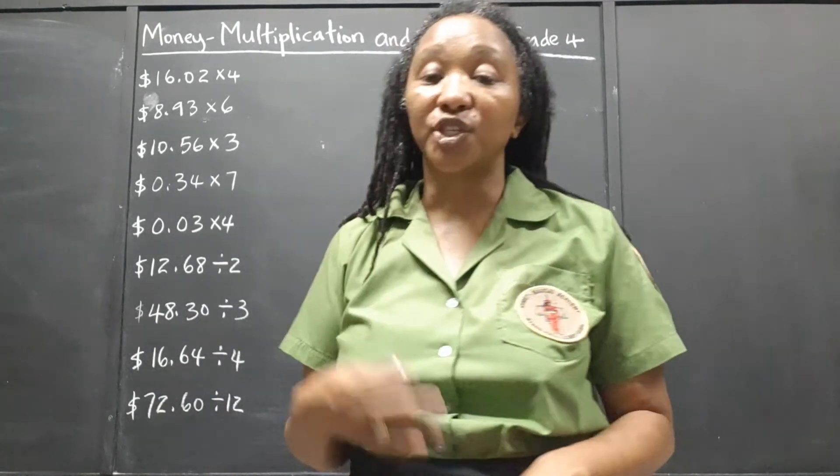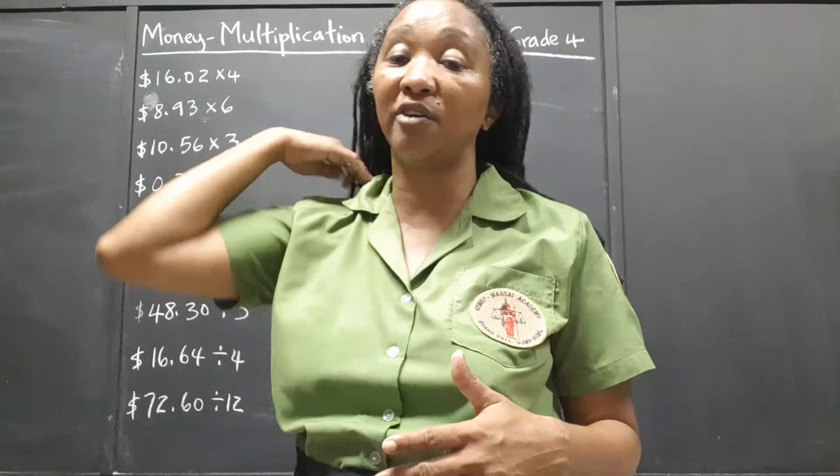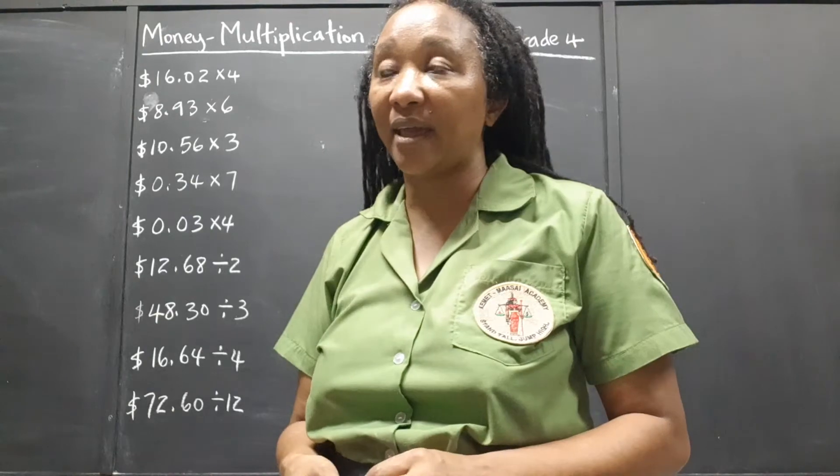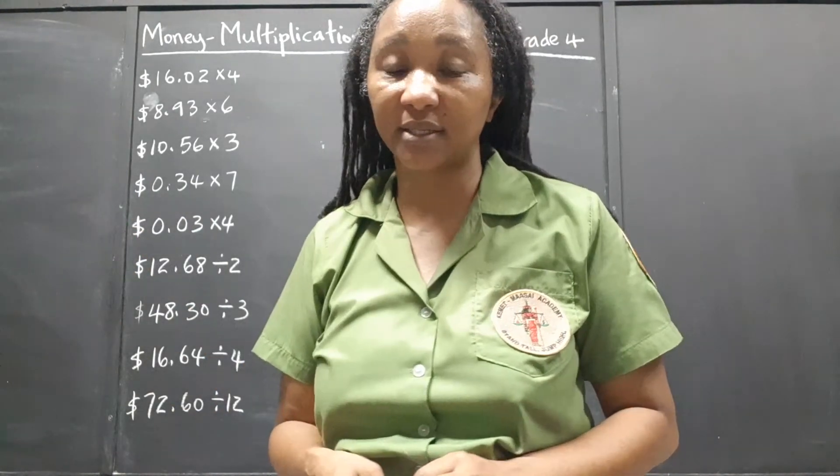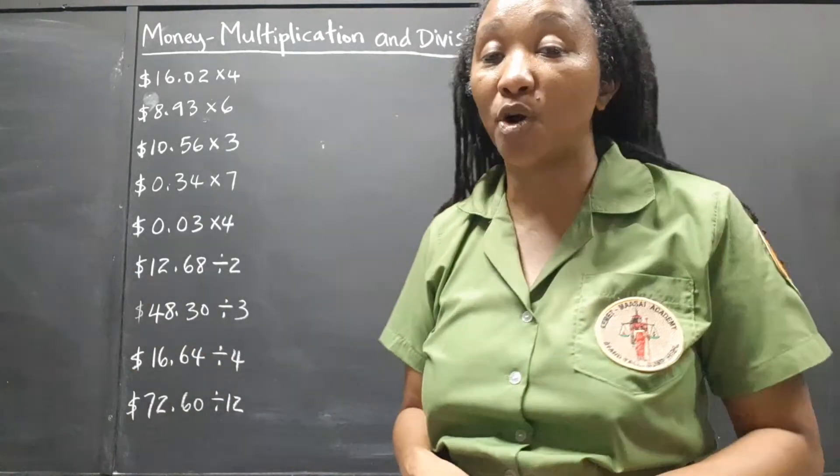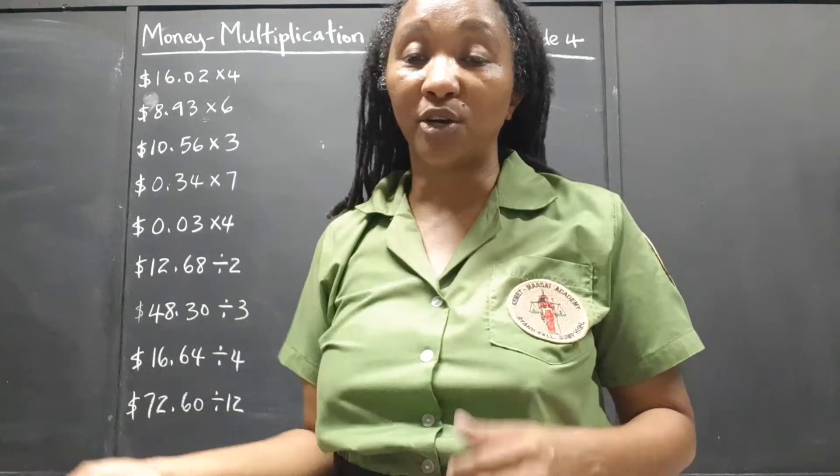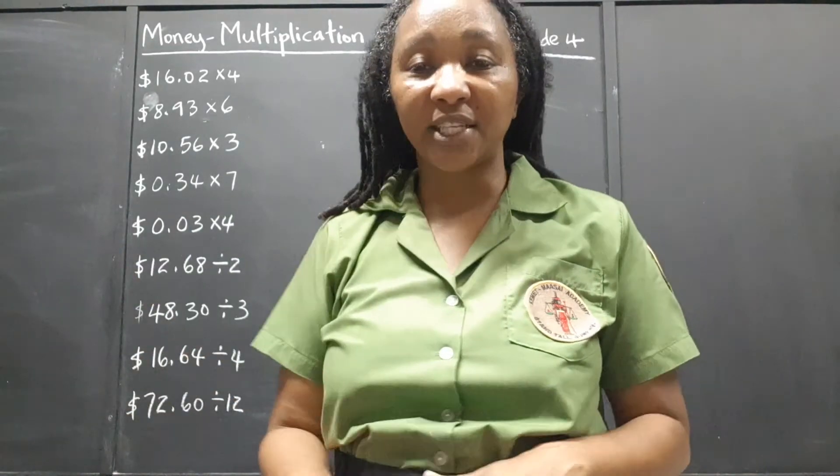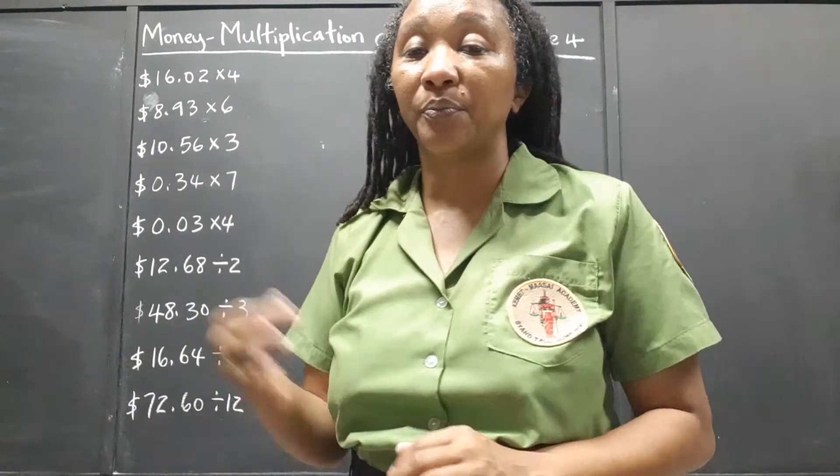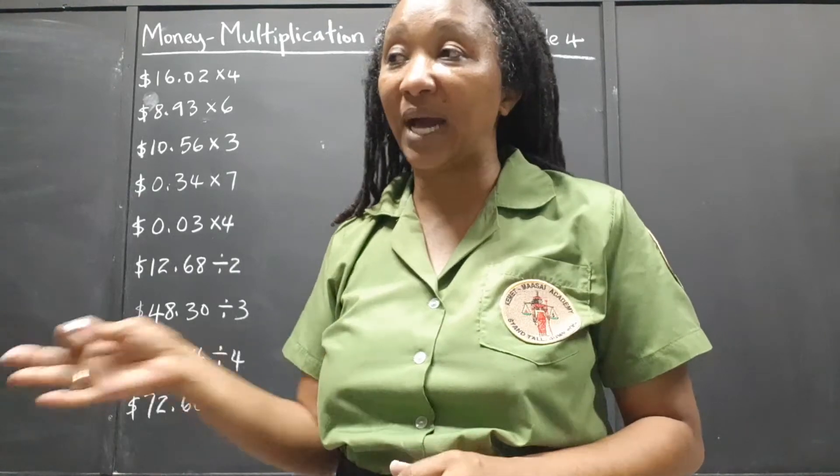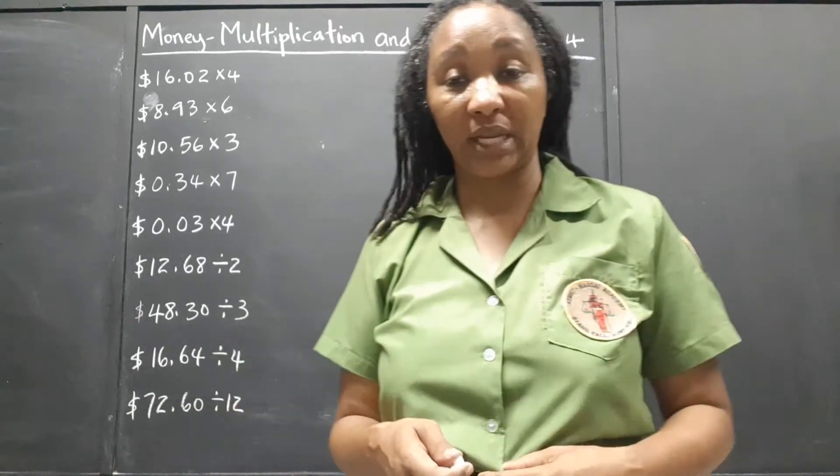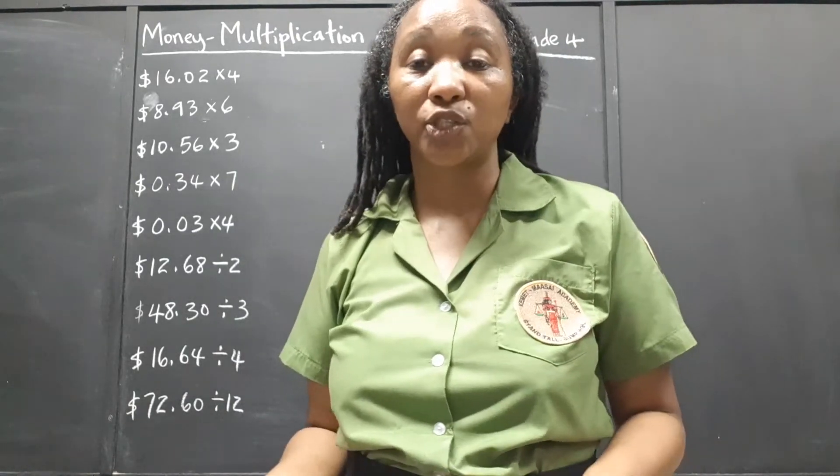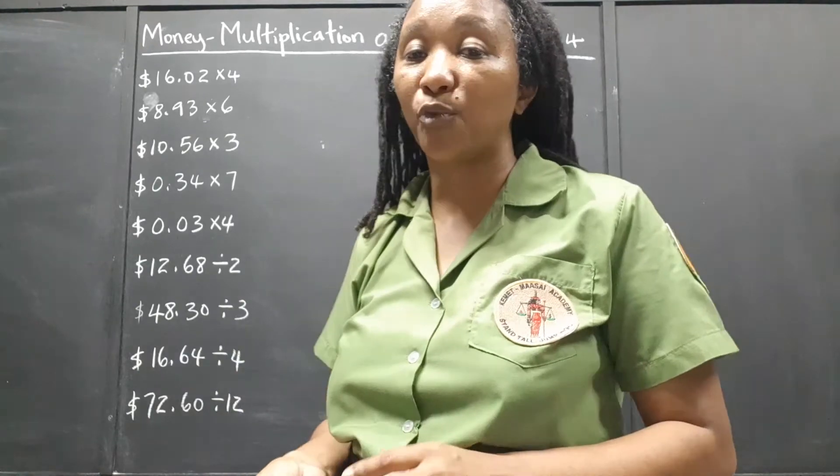Similarly, if you have to share or distribute a quantity of money among or between persons, you will need to divide. So let's say you got $400 and you're going to share that among your friends to buy lunch for everybody. Maybe you're going on a picnic with your friends and mom said, take this $400, give it evenly to your friends and yourself so that you can buy stuff for the picnic. You would need to divide that amount of money by the number of friends to see how much money each will get if we're sharing it evenly.